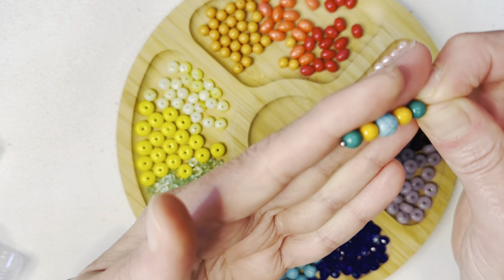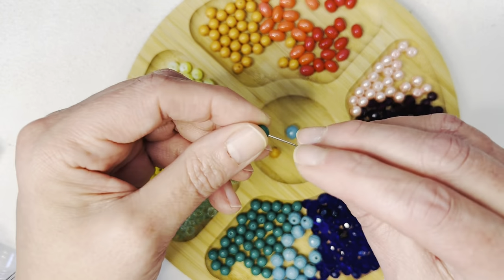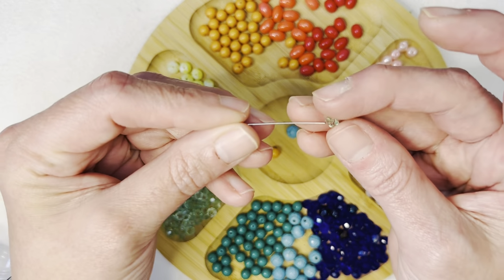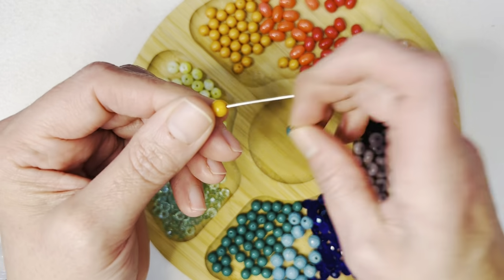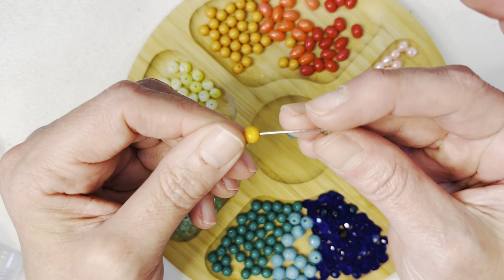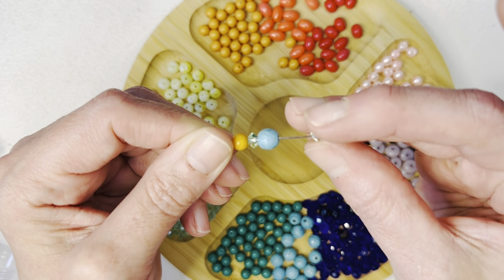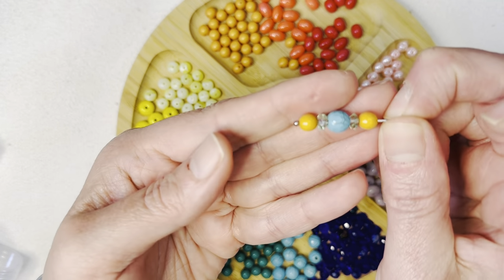See, now I don't think this looks great together. I think the thing that we're struggling with is that green, because that orange and that turquoise look phenomenal together. So then you're saying, okay, well, maybe if not that green, what if we did this pale green? Or if we did this orange, this pale green, this turquoise, and yeah, let's see if I can get these threaded on here. And you might say, okay, well, that looks better.